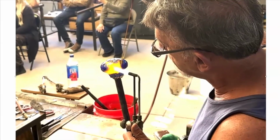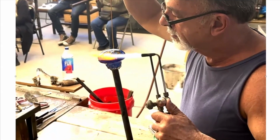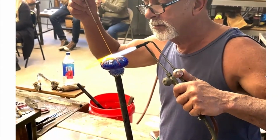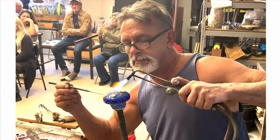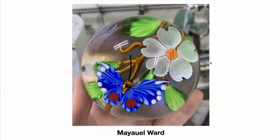Here's Mywell Ward demonstrating the torch work in his Hawthorne studio in California. In his right hand, he has a stringer, a very thin rod of brown cane, and he's slowly melting it into the surface of a gather, building up a decoration with the hand torch in his left hand. So this would be an example of a finished work. All the decorative elements that you see in this paperweight would have been done with torch work and then manipulated with picks and other tools.